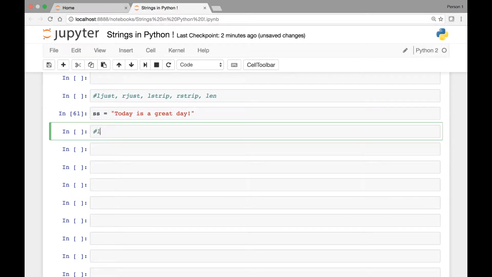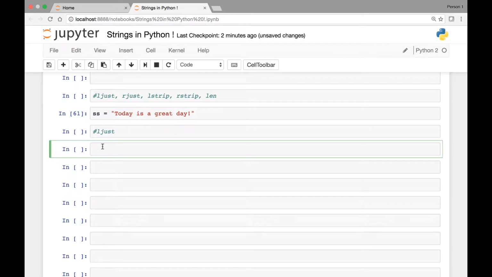So let's start by looking at the left justified ljust method. This method returns the string left justified in a string of a given length. So let me show you how we can use this. We have our string ss.ljust, and then we provide what length we want.